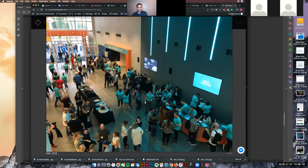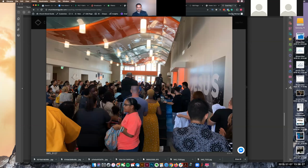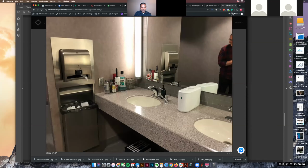This is back at Elevation Church. It's a look at their lobby area. You can see how there's blue shirts everywhere to help people out. It's got a good vibe to it. This is a baptism that's happening in a lobby. This was actually after first service, before the second service, they had a baptism, just a pool set up. And people just gathered and watched people get baptized as they were coming into the service or as they were leaving the service before. It was a really neat experience.